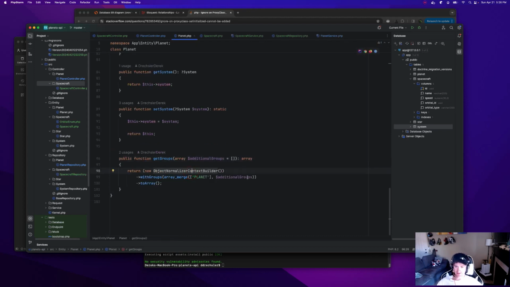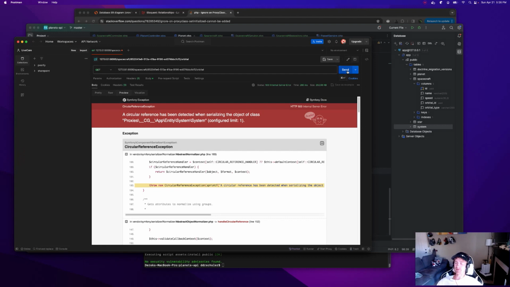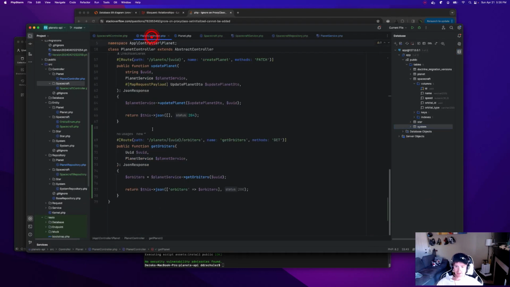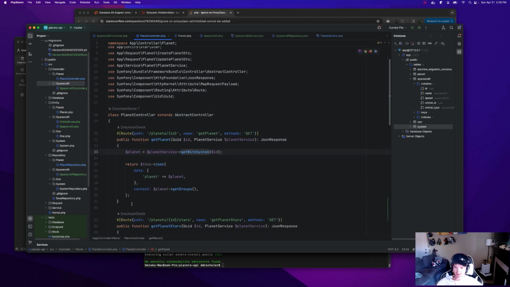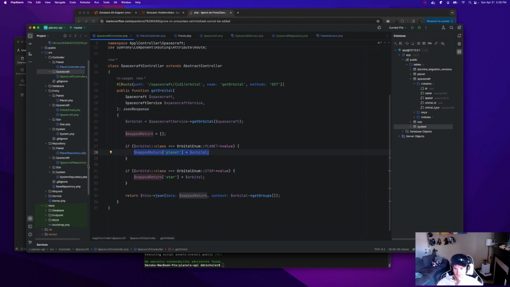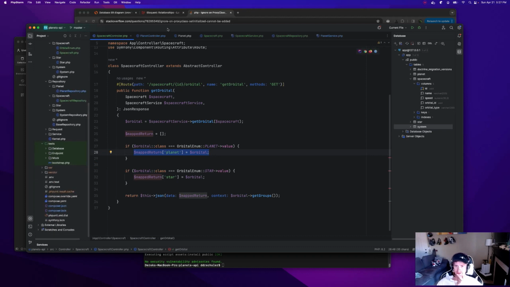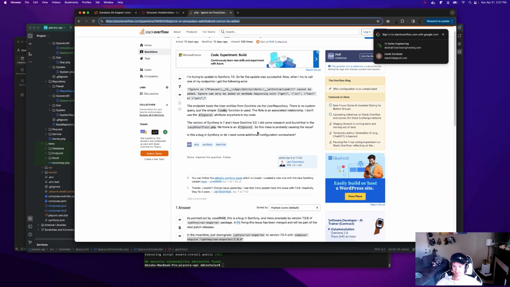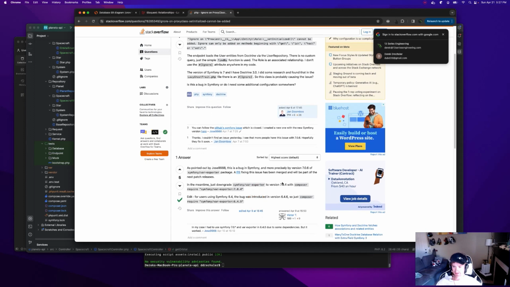Object normalizer, context builder. We got to do that. This would have to be added to star as well, so we could have a magic method call. But this works. This is the same exact thing as how we are serializing planets that we've gone over in a previous video. And it wasn't working, and I couldn't figure out why at all. As it turns out, there is a bug right here. I'm going to copy paste this into the video comments. But this is a Symfony bug that apparently just came out.